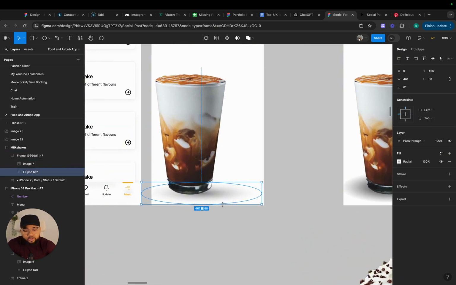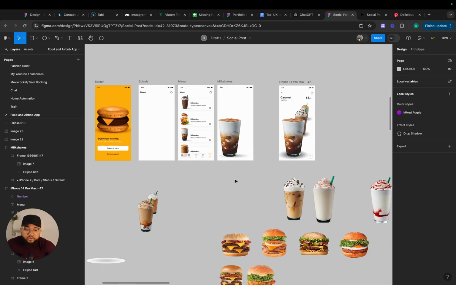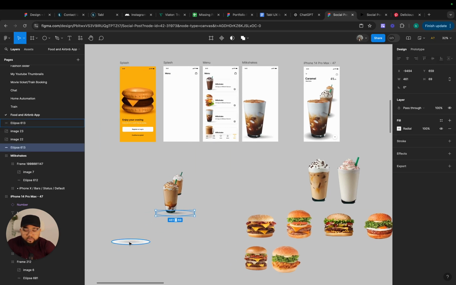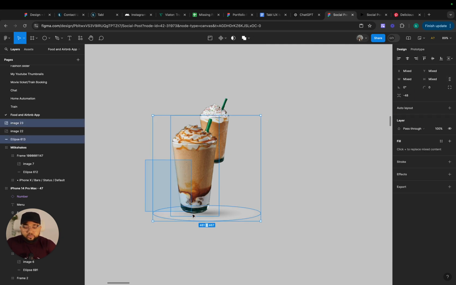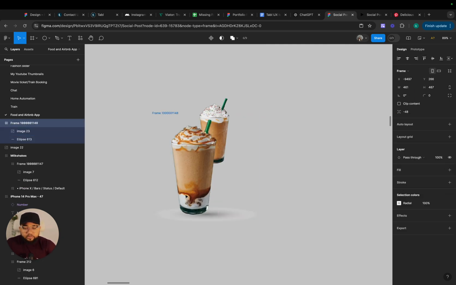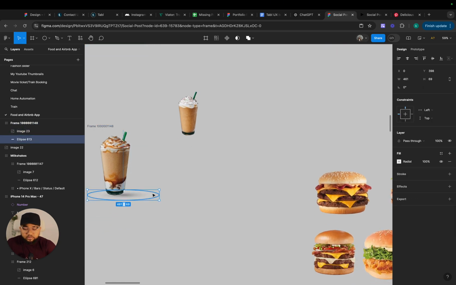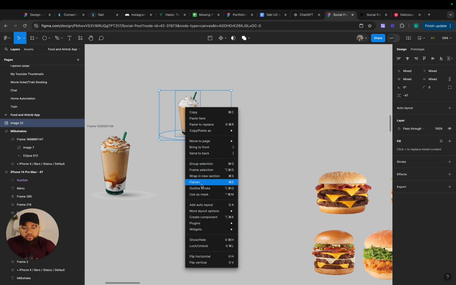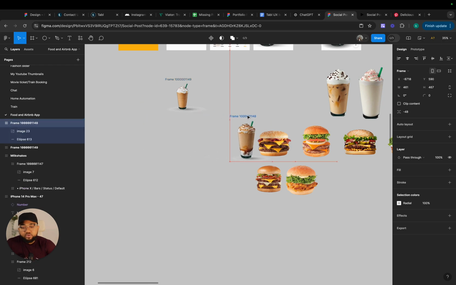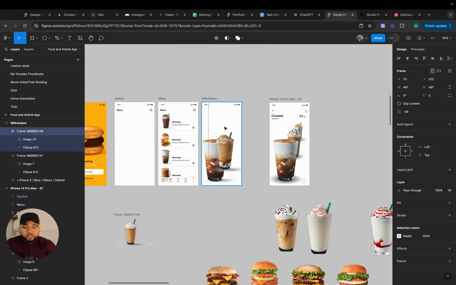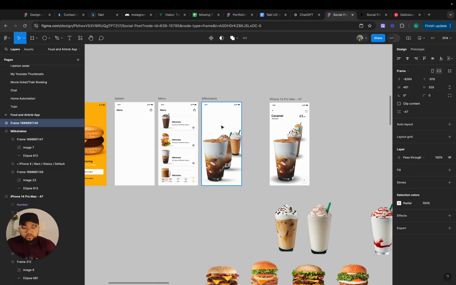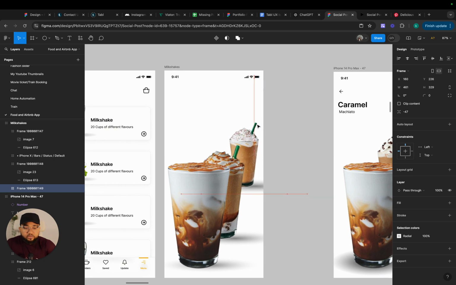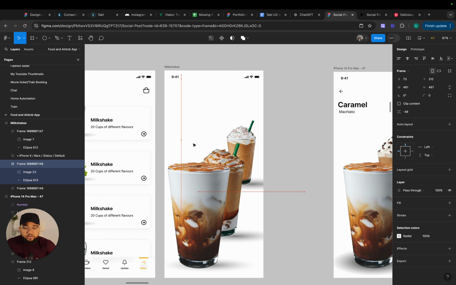So once we have this, we can actually bring it out. Then the next thing we're going to do is to get this and duplicate it. Bring it here. I'm going to just delete this. Select this and frame it. Duplicate. Select this and frame selection. So once you're done with the selection, you can just move it inside. Send to the back. Make sure none of them is inside each other's frame. Otherwise, you're not going to get the desired animation.